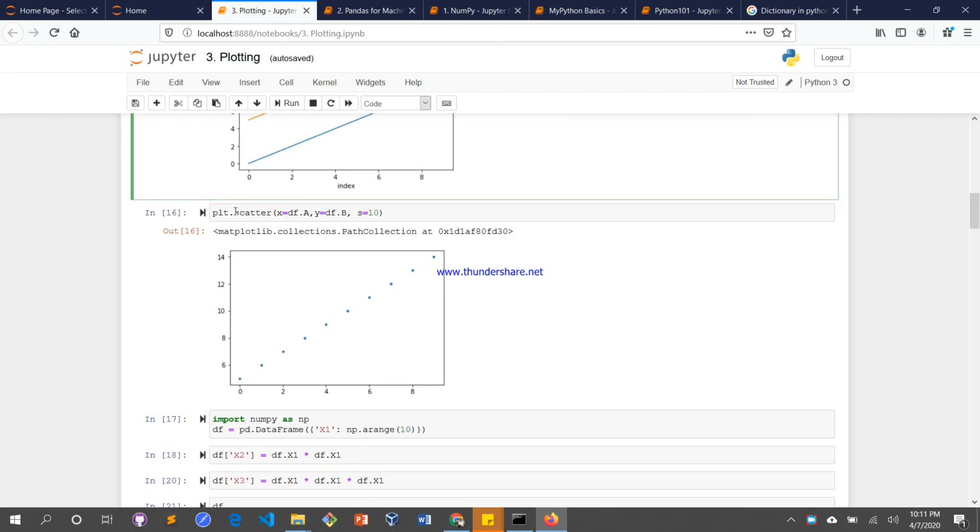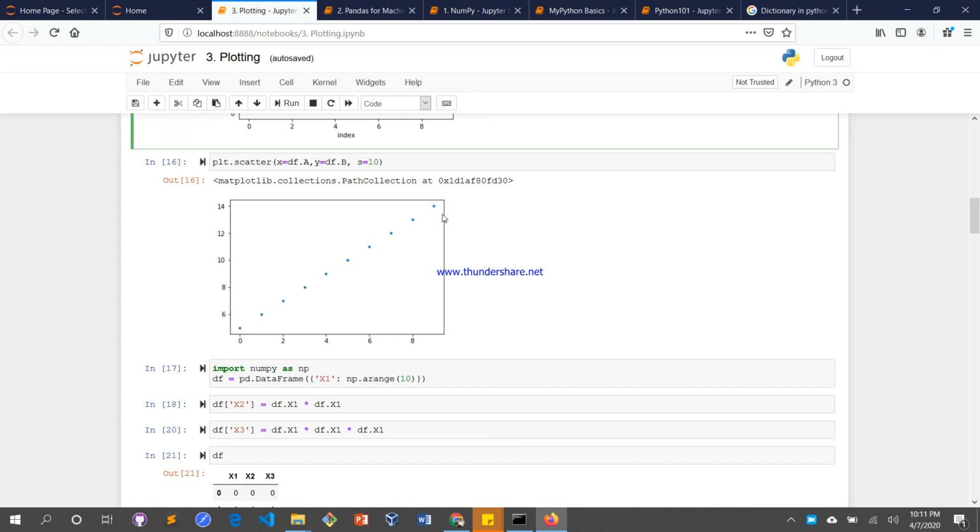Then there's another kind of plotting called a scatter plot. We did the line plot, now this is scatter. So it's plt.scatter instead of line. What are you scattering? X is df, the A column, and Y is the B column.